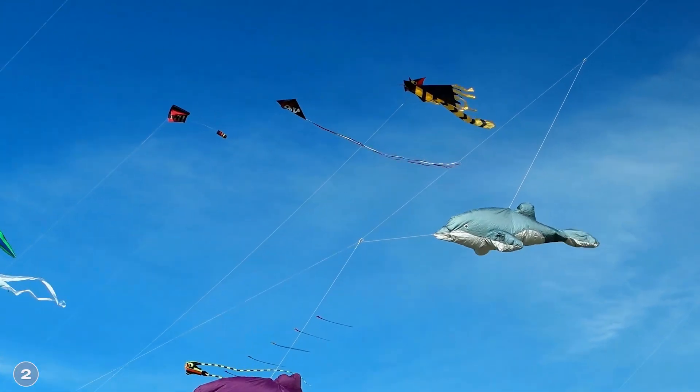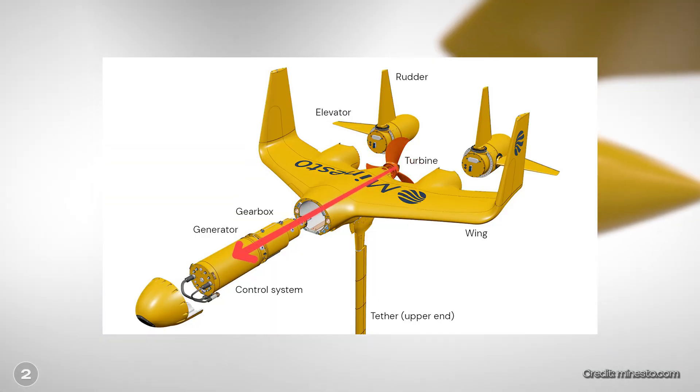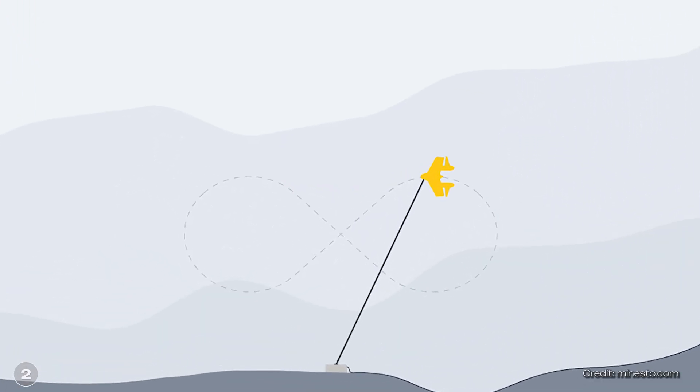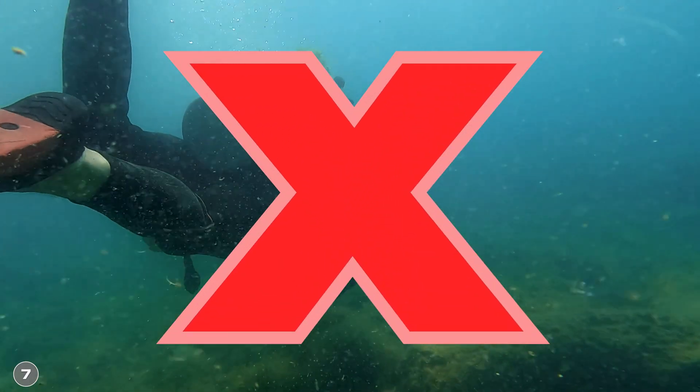Let's take a look at the structure of the kite. Visually, it looks a bit like the kites we know from the beach. However, there is a turbine on the wings, directly connected to a generator which can then be used to produce electricity. There are also rudders attached to the back of the wings to steer the kite in the right direction. It is controlled by an autonomous control system that steers the kite along an H-shaped path. A rope bracket containing cables is attached under the kite for power supply and communication, with the electricity produced reaching land through these cables.